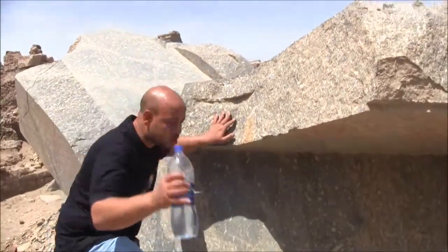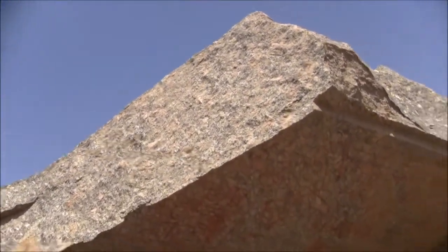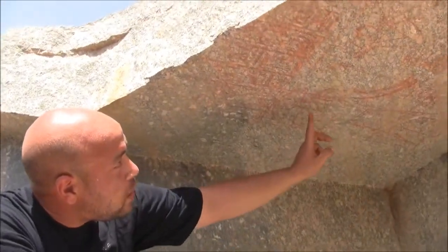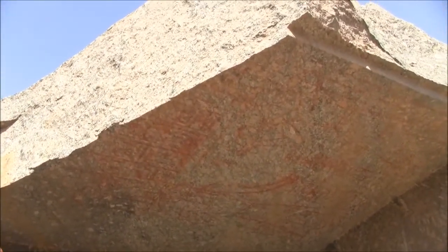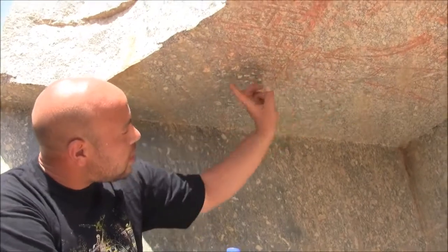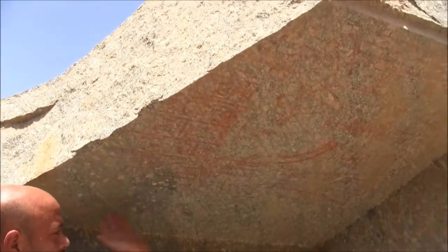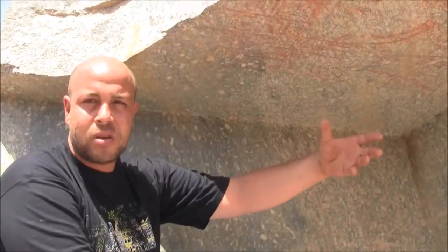If we come closer, we can see down here that there is a part of a depiction that they were about to add, and they made it with red paint, showing Khnum and showing, probably this is Moses, or it can be Alexander, because they all came above each other. So that's how they used to do it. You see here the figures made in the red paint. So they used to do the paint and then cut the slab and then carve this and put it as one part of the depictions on the walls.